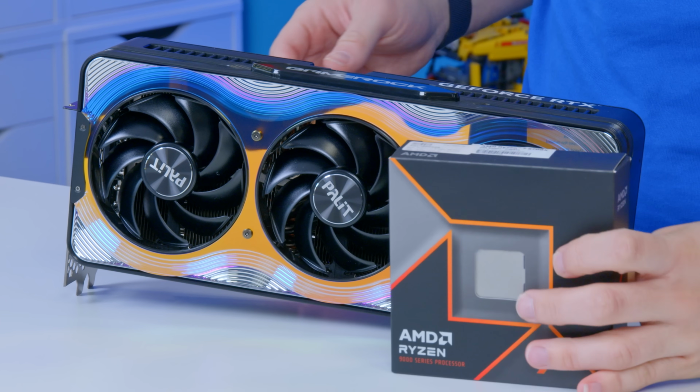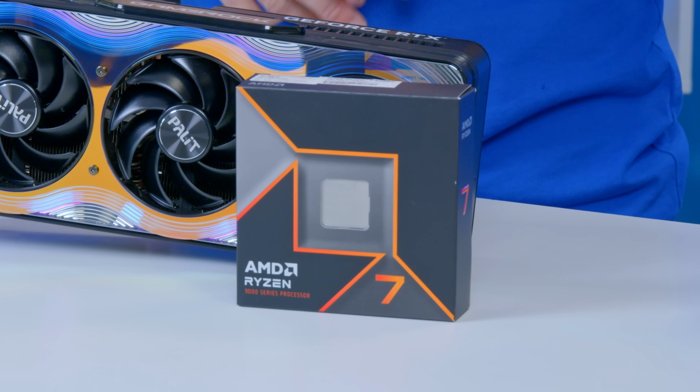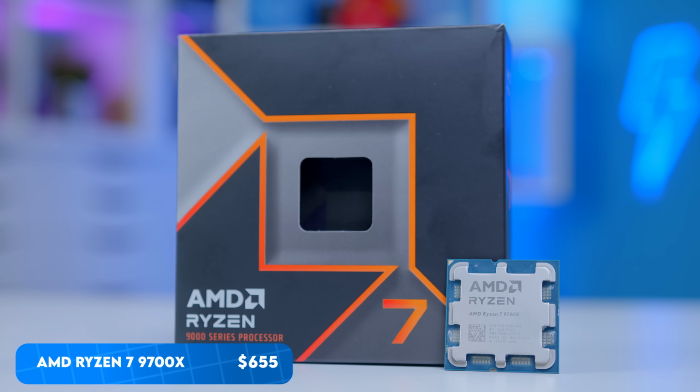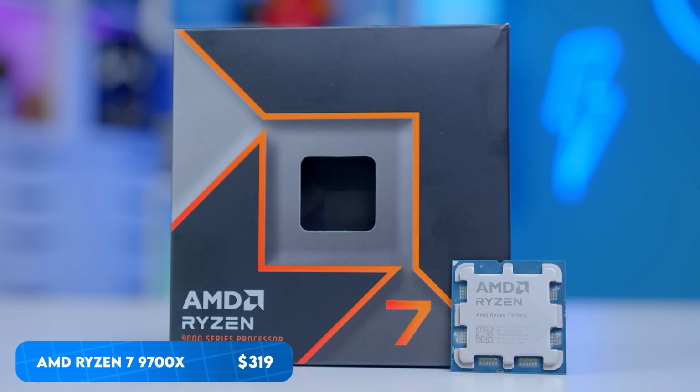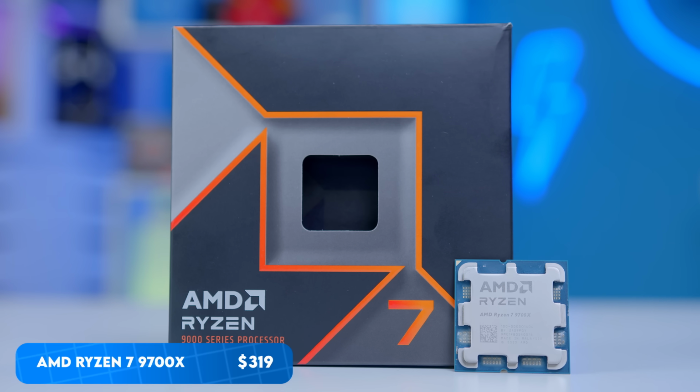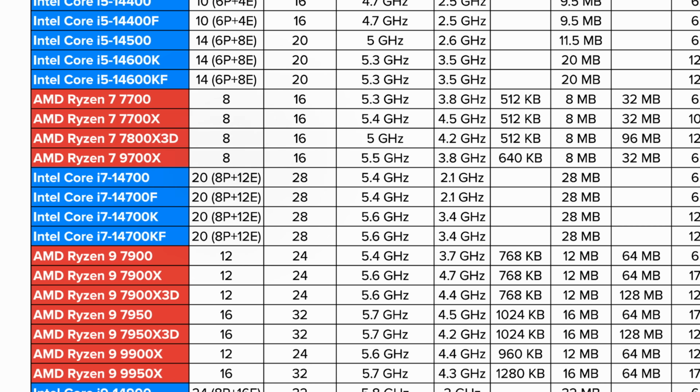Now, as far as the processor goes, it had to be Ryzen. I mean, Intel is in a bit of a mess right now. I've gone for the 9700X. Why? Because as much as the 9800X3D is great, it's maybe a tiny bit overkill for the 5080, and perhaps what swayed my opinion more was how much harder it is to get hold of. Now, the 9700X is an 8-core, 16-thread CPU with decent clock speeds.